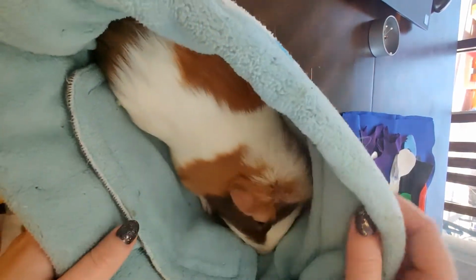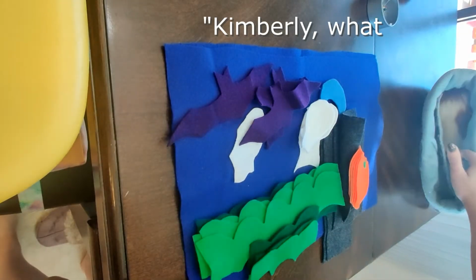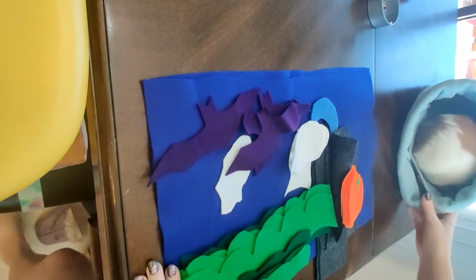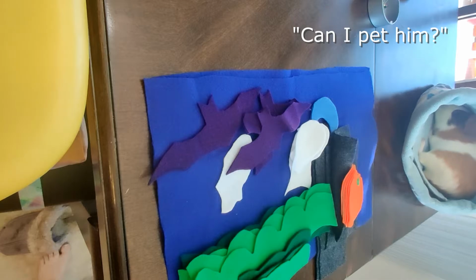And Maple thought we needed supervising, so let's just set him up here for a second. Hey, Molly, what's the guinea pig doing now? Just chilling with me, you know? Can I pet him? If you want.